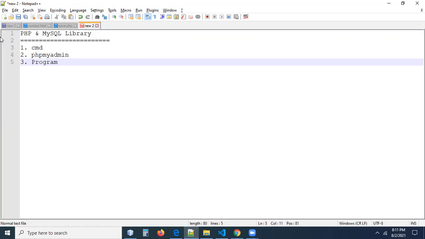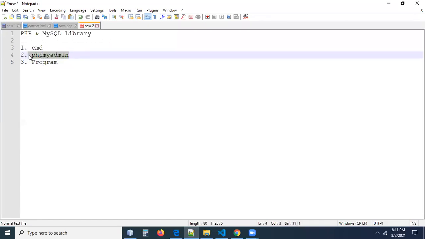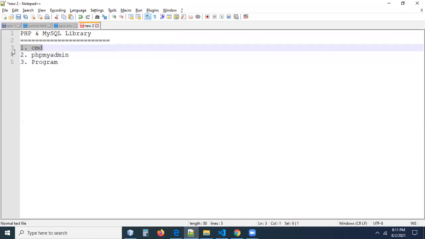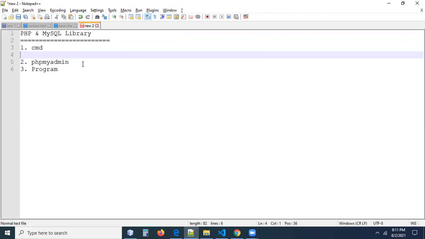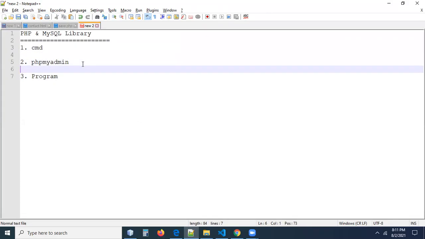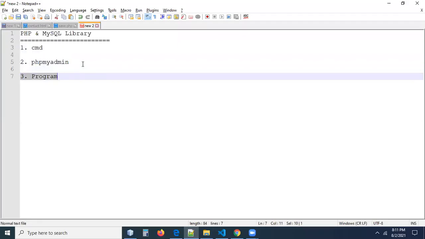For everything, we can write a PHP program. Or else, without this knowledge, just by going to phpMyAdmin, we can access the databases. By using command line also, we can access the databases. Command prompt is a different story. In real time, we do not need to use command prompt. Always we will go for phpMyAdmin or a program. So by writing a program, how can we insert data?